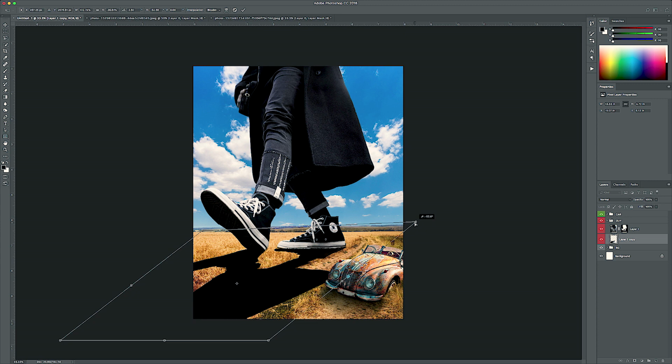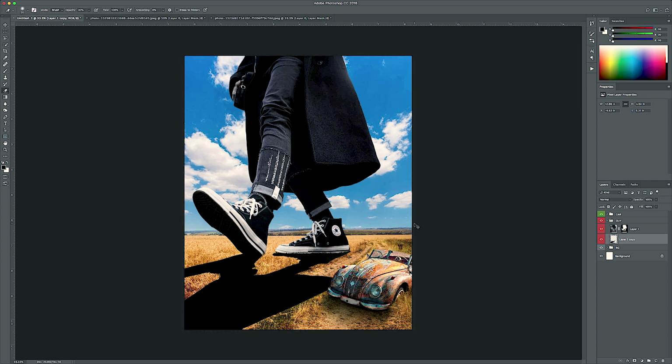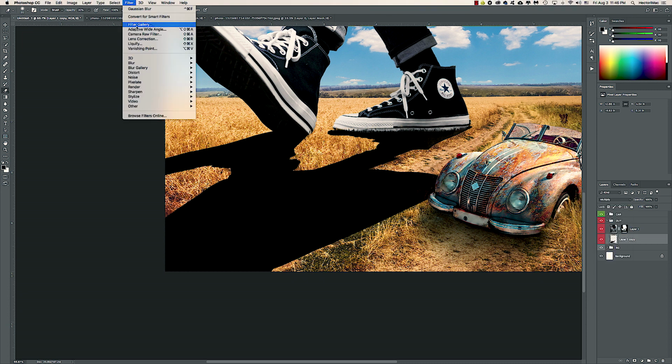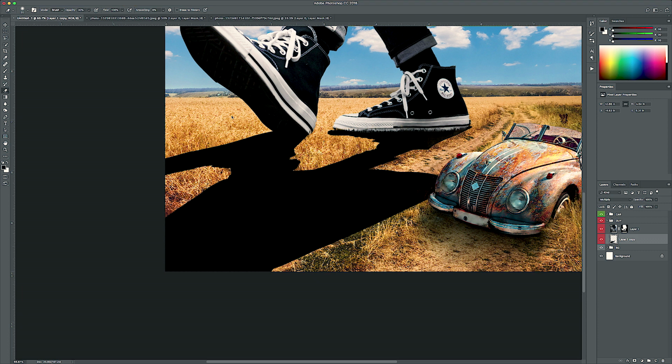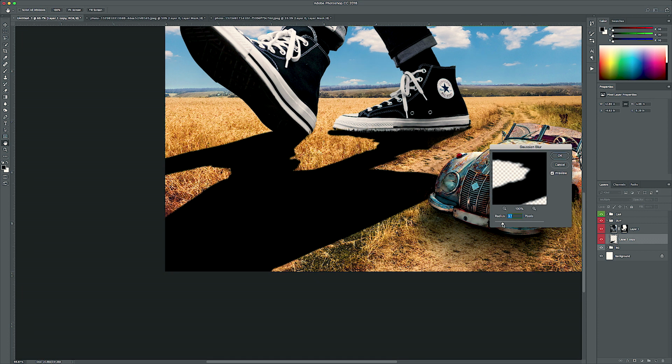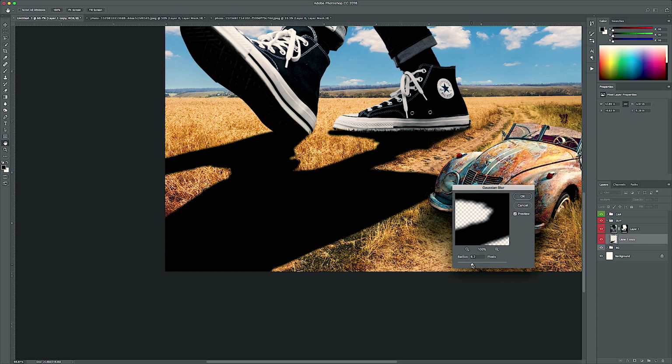Looks good. So I apply the multiply, and I will assign some blur to it. That's too much. So let's bring it down, more or less. Let me see. More or less. I think that's good.